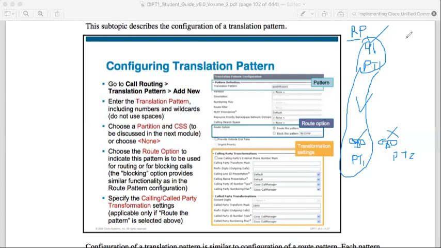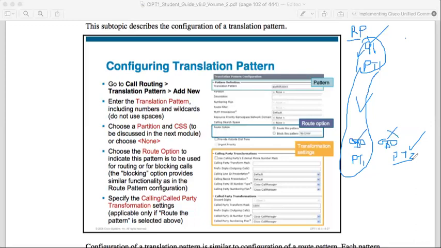So this is allowed when this is dialing. Partition 2, what will happen? It will have a different partition, a different route pattern, so it won't allow.